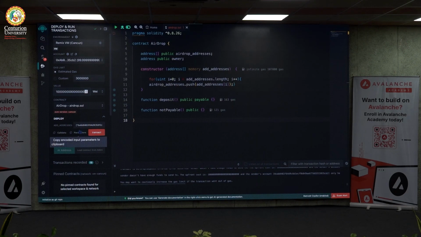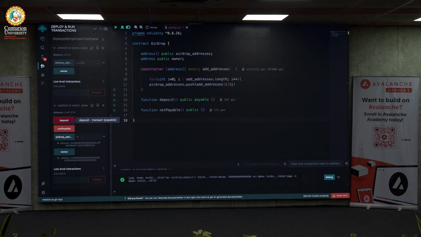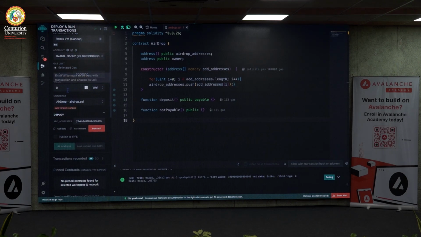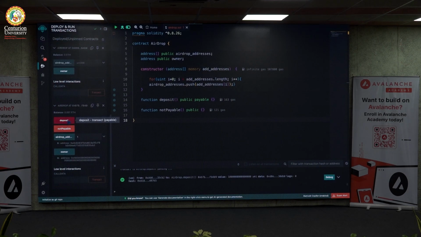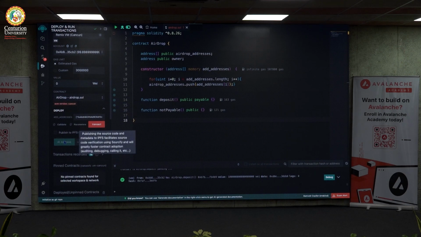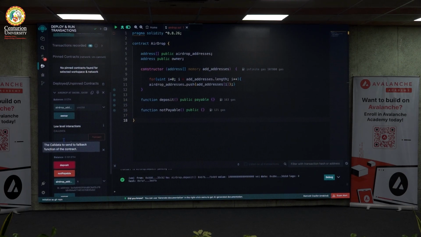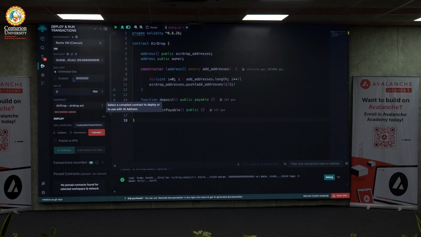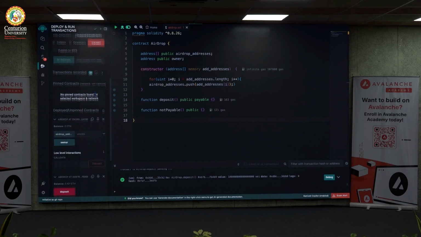If I click the red one, deposit, it shows the gas limit. Okay, my calculation was a little bit wrong, so I was only able to send 0.01 ether.